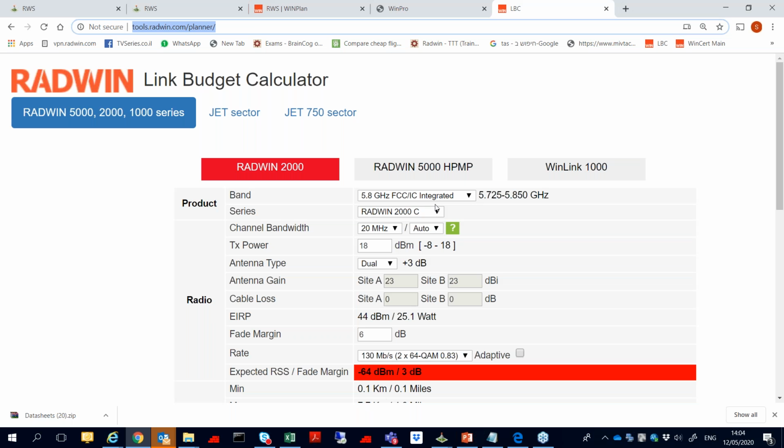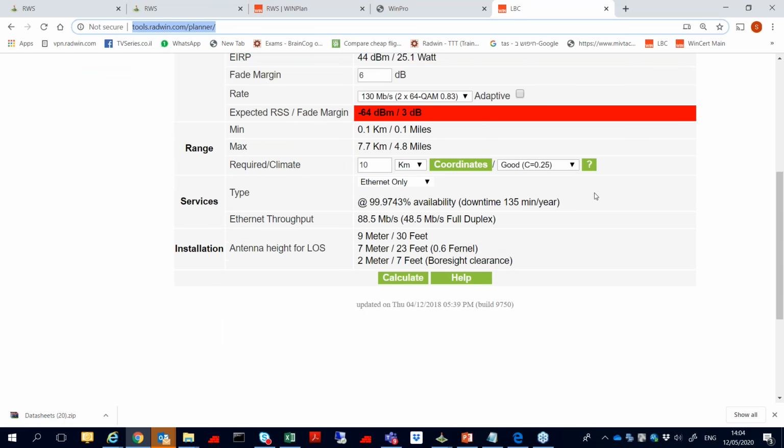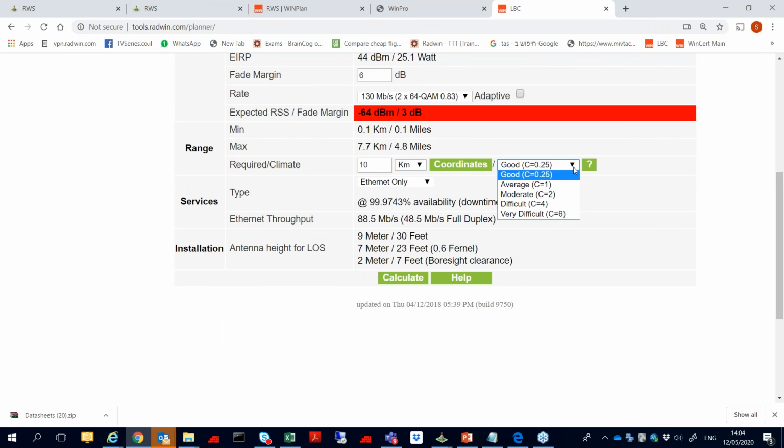What are the modulation and the TX power? What is the climate factor that we expect in different areas, or different conditions or humidity? What is the antenna gain? At the end, the bottom line, we are expecting to see the throughput. But throughput is only the outcome of our planning and how properly we did it.